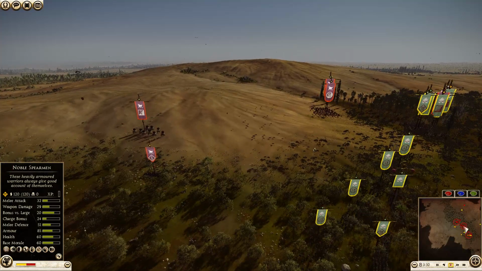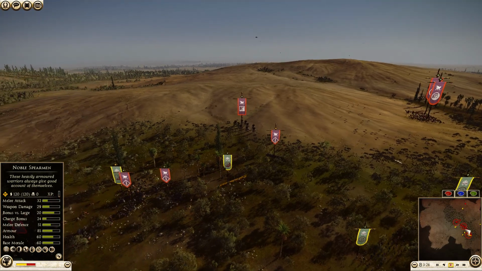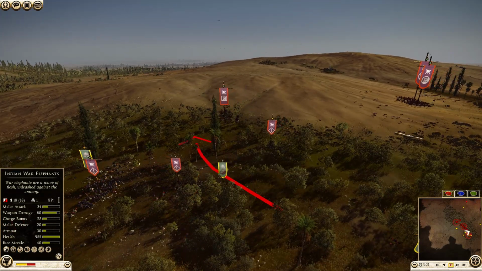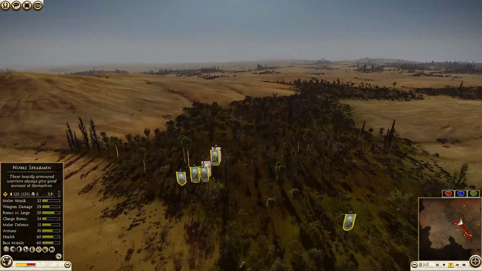Here he's advancing with his mercenary Indian war elephants. I have more than enough skirmish power to deal with them. But here I foolishly moved my horse archers to try and exploit this gap and get some flaming shots on his Indian war elephants really early, but no reason to really do that.